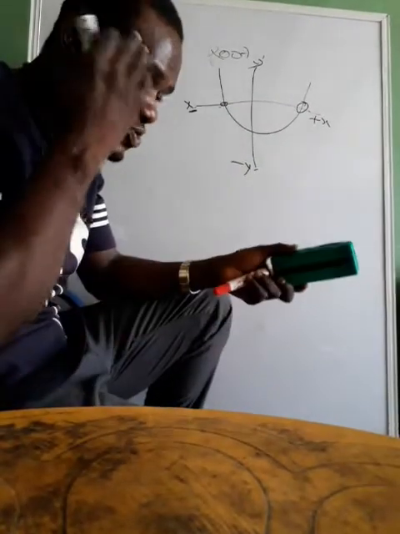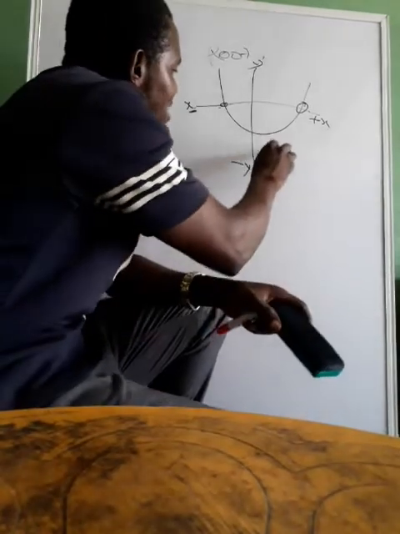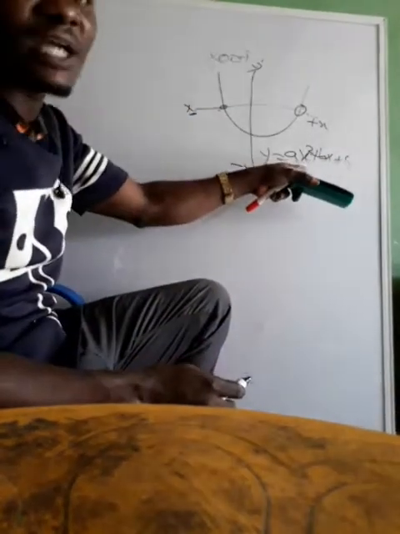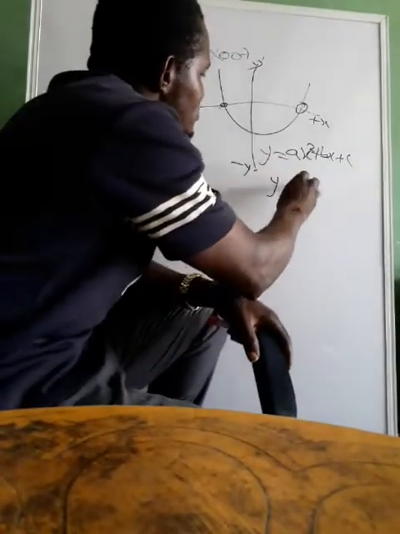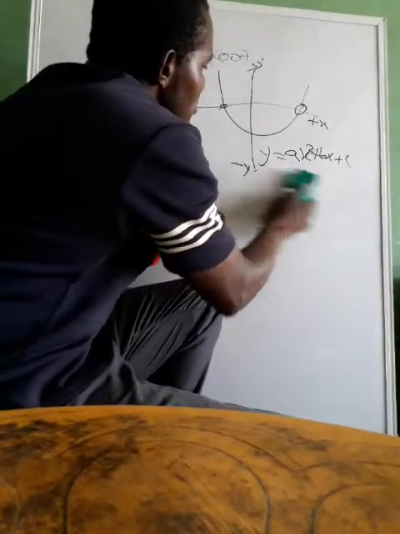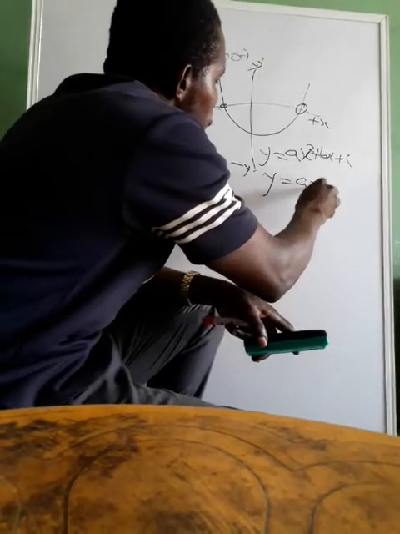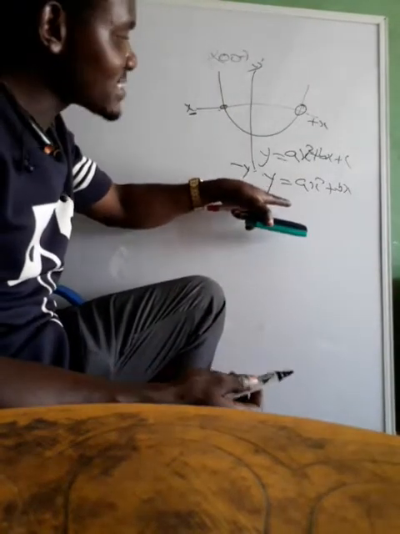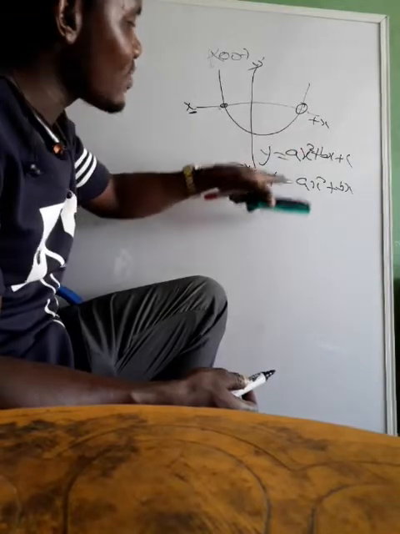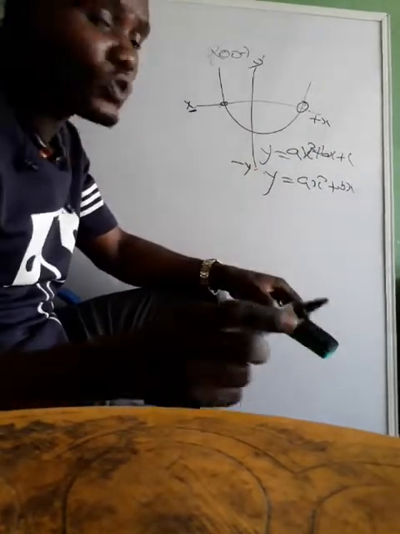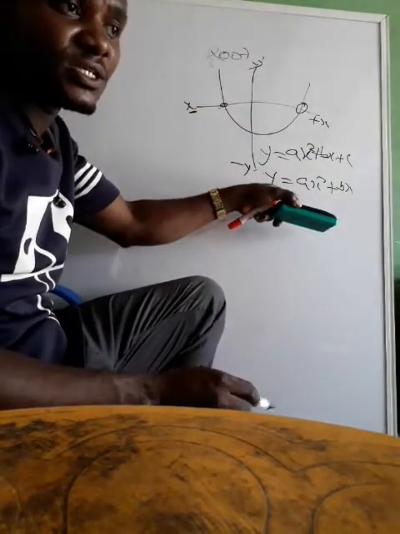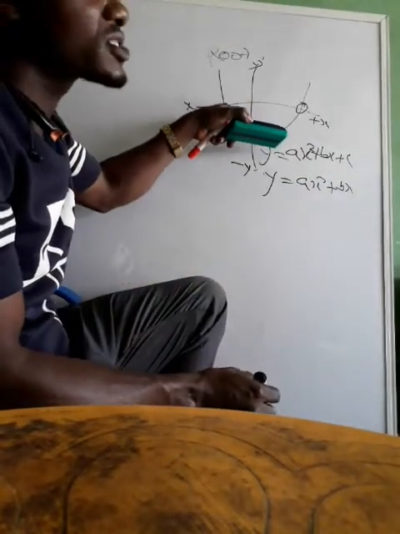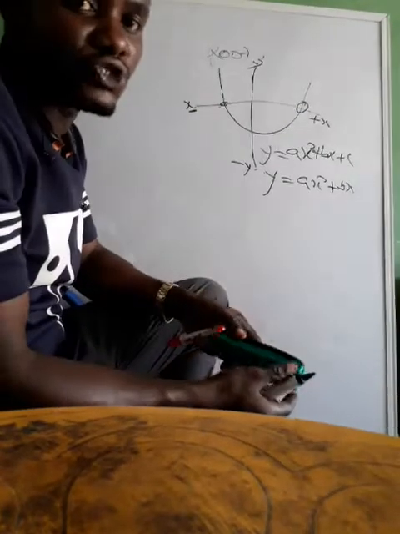Another thing that normally confuses people, I will still solve, is that you have already been given an equation that says ax squared plus bx plus c, and you are asked to plot the graph. They will now give you another equation of y, which is y equals ax squared plus bx, let's assume. Once you are given one equation to plot and another equation to find the solution, what you do is subtract the new one from the previous one. Your final answer is what you now plot on this graph. Where it cuts this graph, that is where you read your answer from.